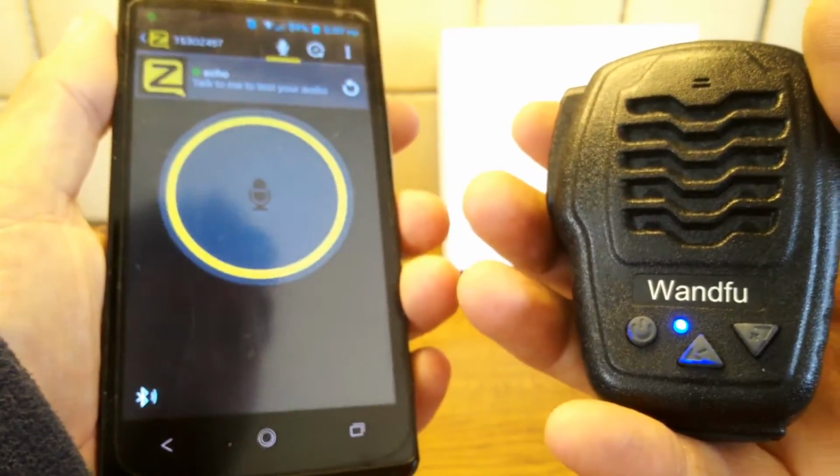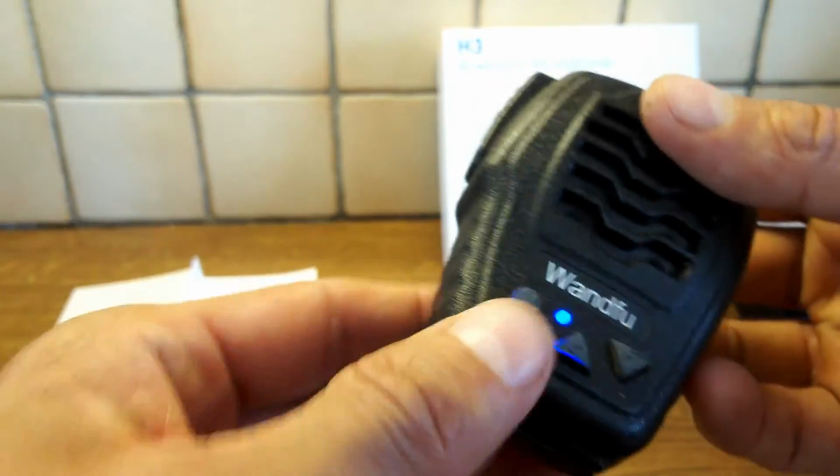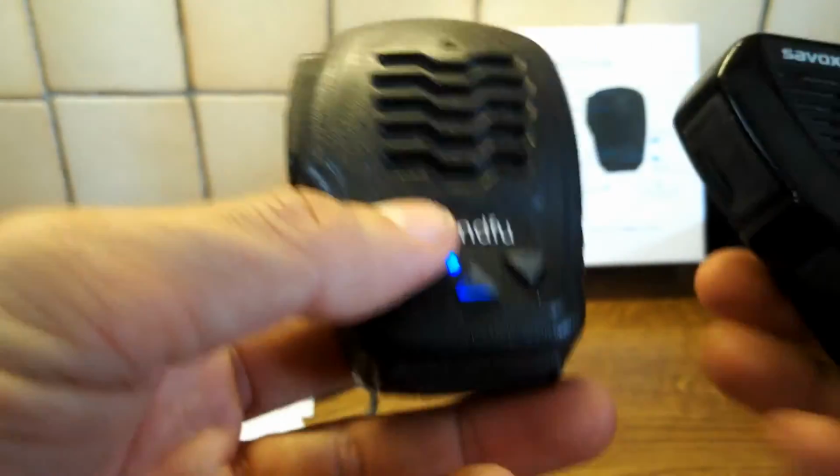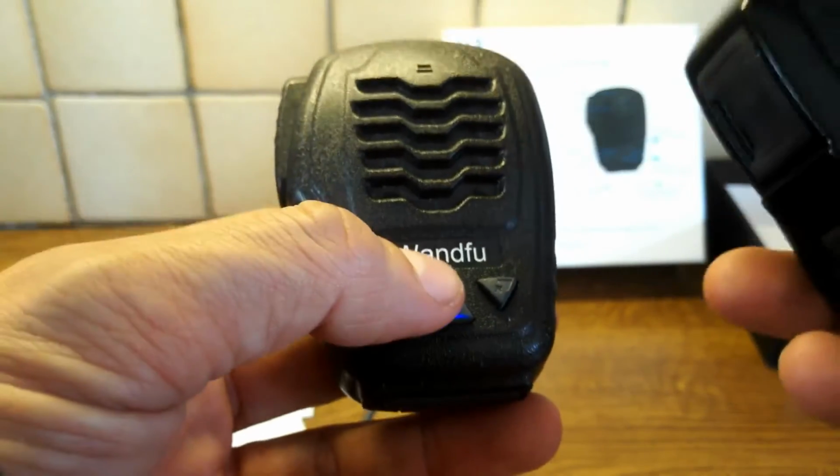Okay, 1, 2. So it's really good. I'm really surprised about the quality and the device itself. Now, how does it compare to the Savox? And which are the things that I like about the Savox that I don't like about the Wandfu?